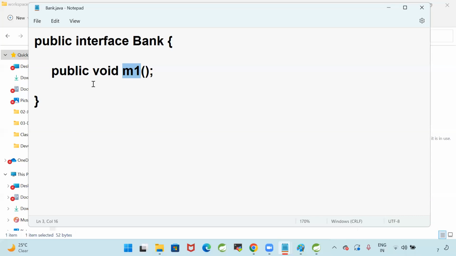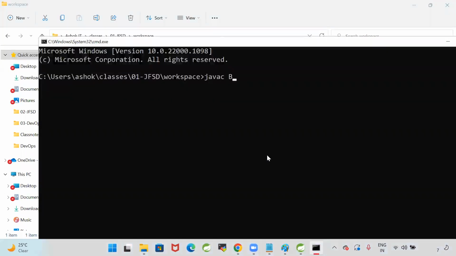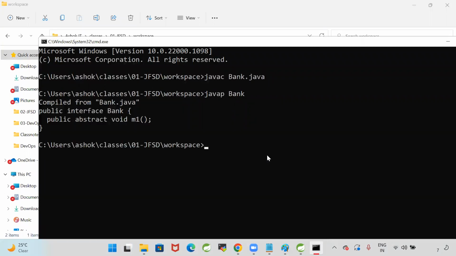Save this program. Compile this program. javac bank.java. Compiled. javap bank. Is abstract added or not? Added. Who is adding? Compiler.